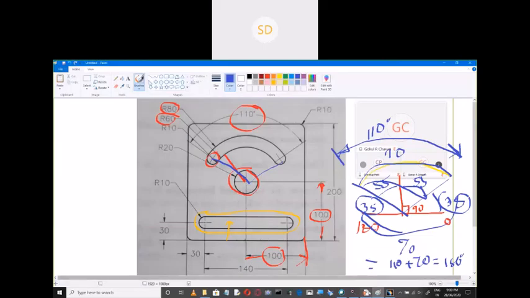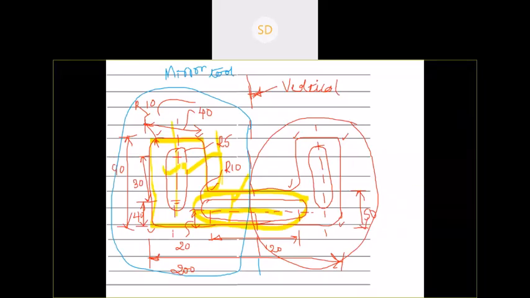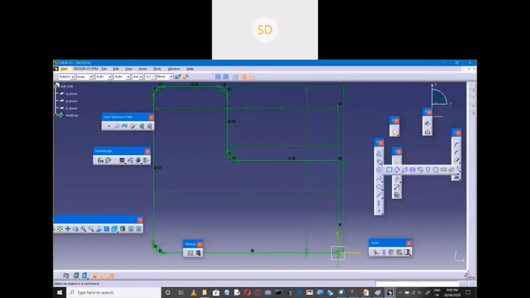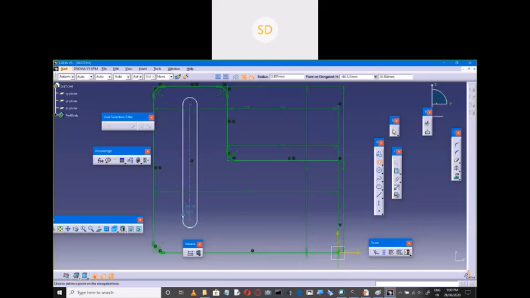Now we need to draw the vertical elongated hole and the horizontal elongated hole. Now we'll go for the vertical elongated hole. Now provide distance, go for dimensions from this to this. How much it has to leave?